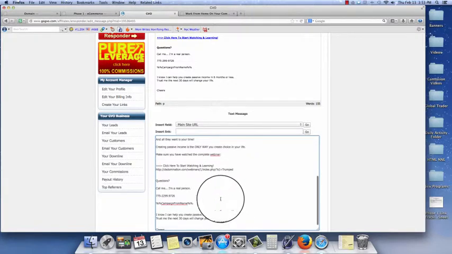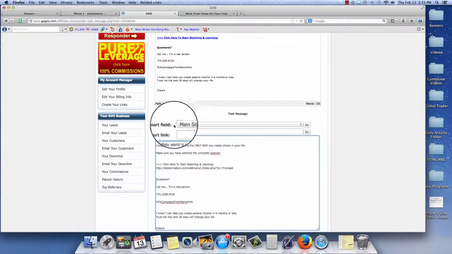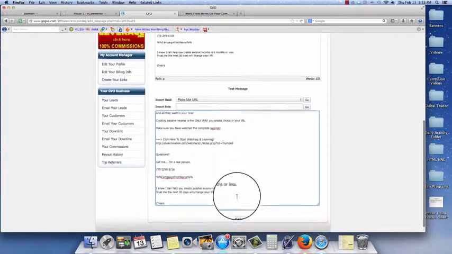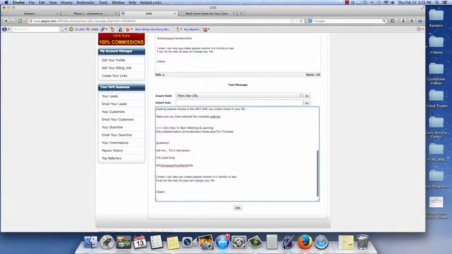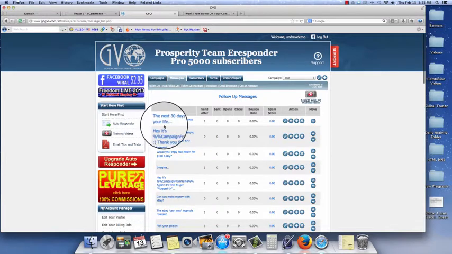And then one thing I'd like to show you as well is your main site URL. This is what you put in for your website in the first step when we were editing the email campaign. If you take that and click this go button, watch what happens. Come down here under cheers, and we can click this go button. It's going to put the main site URL right there in the message. Then we click the edit button, and that means that this particular piece of data within our system has been corrected.